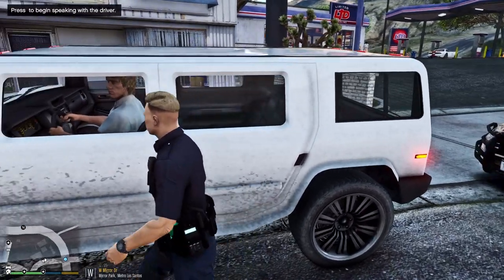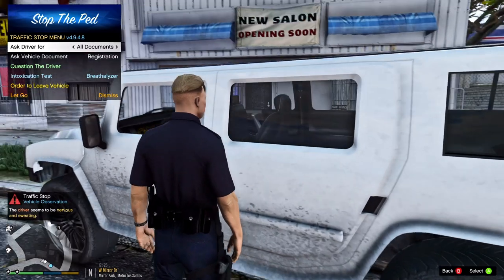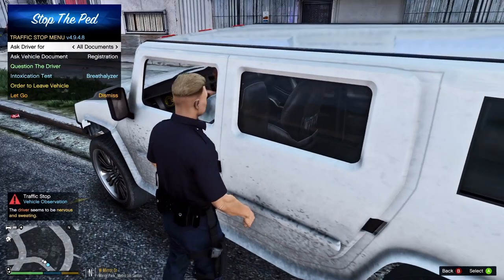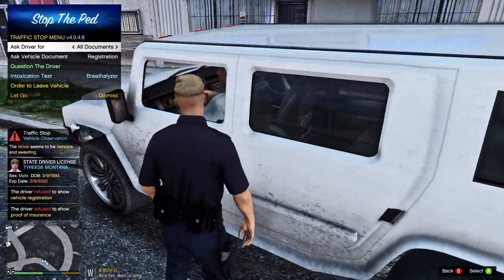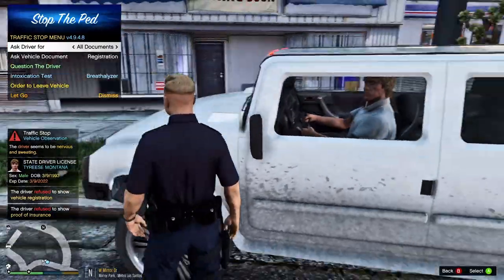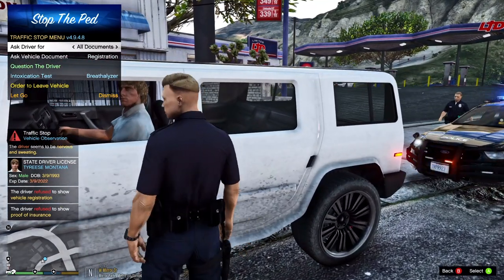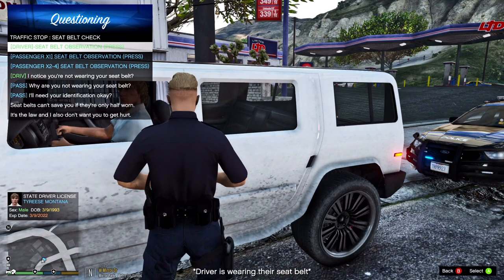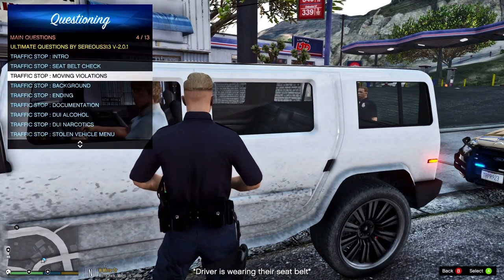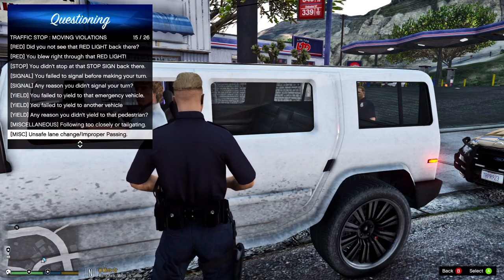Hello, sir. You got your license, registration, insurance? Driver seems to be a little nervous. Uses your registration and please show insurance. Okay. Alright, man. There's the problem. You're good to go. Thank you. Alright, sir. The problem is you just struck a vehicle.